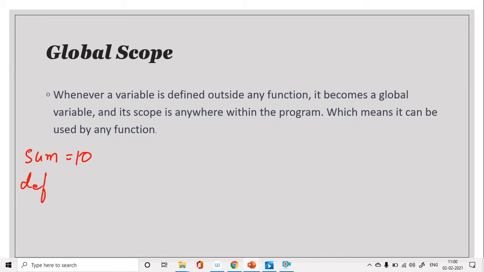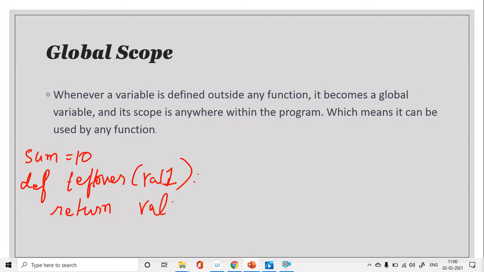So define leftover value 1, and I will return value 1 minus sum. So it will be able to take this value.